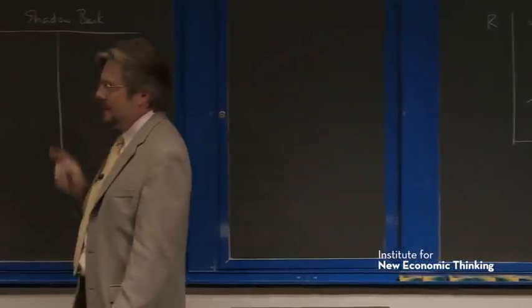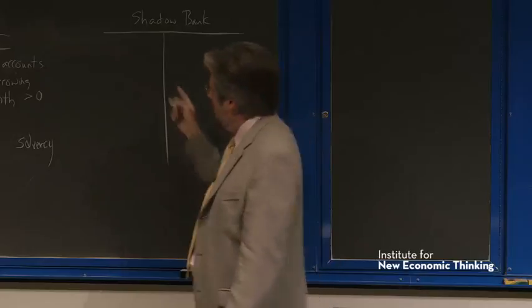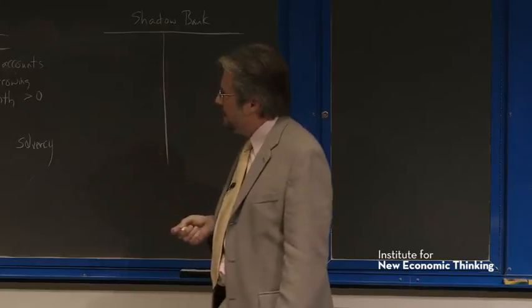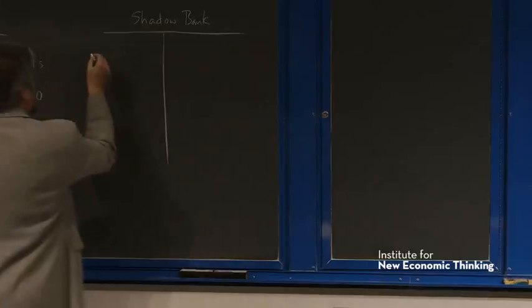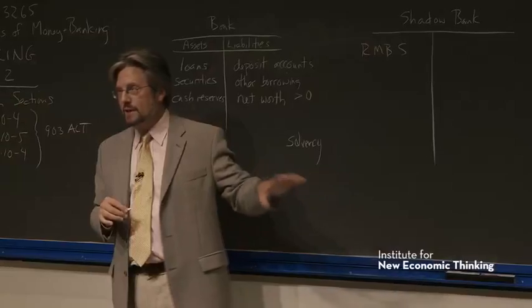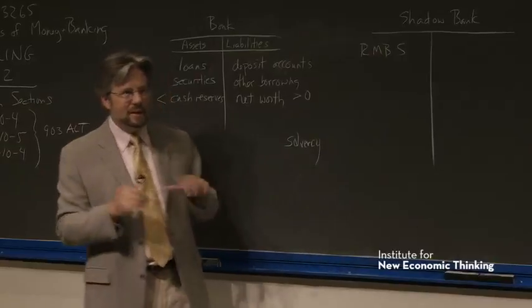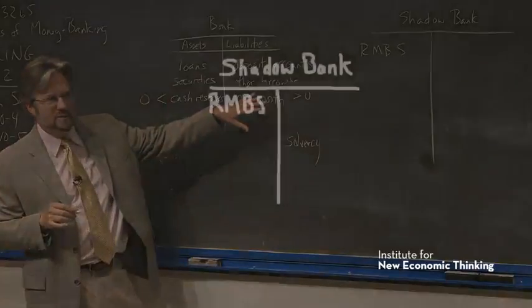So this is assets and liabilities here. And when I talk about a shadow bank, I mean an entity that is holding, let's say, residential mortgage-backed securities. So these are loans that are turned into a bond of a kind. You know, this is all just to give you an impression. By the way, all this lecture is all sort of written down. It's going to be posted in Courseworks too. You're going to get used to that, so that you don't have to necessarily write everything down. But if that helps you, by all means do.